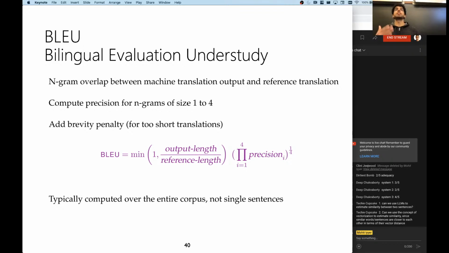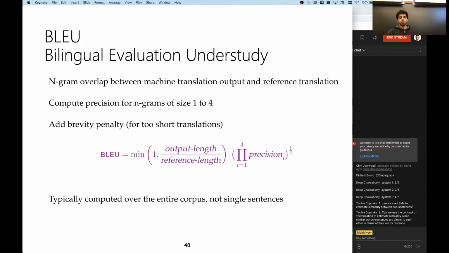Nevertheless, this score has been shown to correlate with human judgments of adequacy and fluency, especially if you have a lot of human judgments and a lot of translations. So if you have a large test set, you can get a very good estimate of this BLEU score, and for many language pairs, it tends to correlate with what humans think. It's not reliable for individual sentences. So basically, you have to compute the score over the entire test set. You shouldn't use it at an individual sentence level.